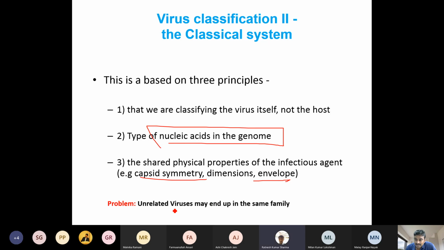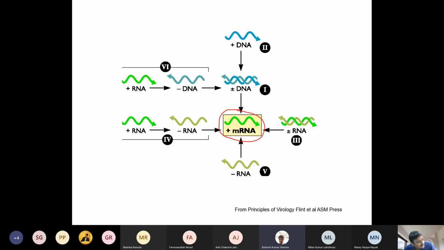Yeah, go ahead. Sir, you were saying that many unrelated viruses will fall together. But how come, given that viruses may have an evolution? If there is a single-stranded positive RNA virus, then that may have evolved from some similar RNA virus and not from something like a double-stranded DNA virus. So wouldn't Baltimore's classification be irrelevant in that sense? No, it's not irrelevant like that, but it's all in the understanding of what we define as unrelated viruses.